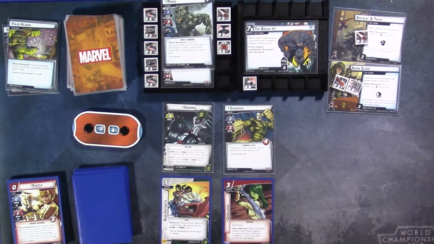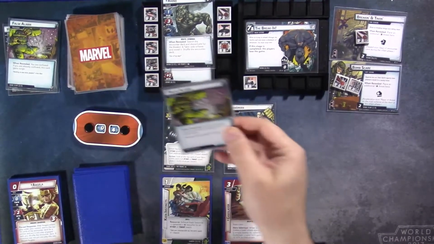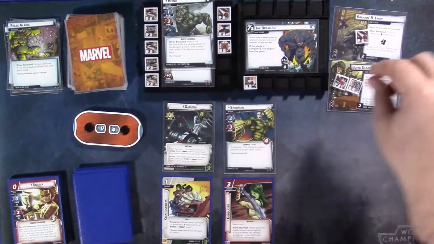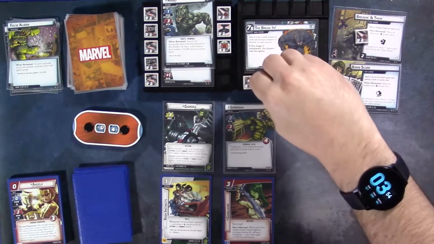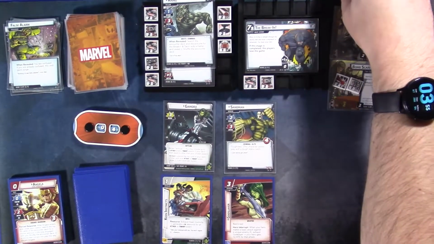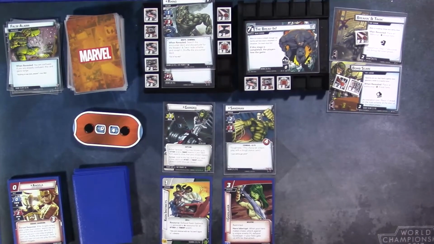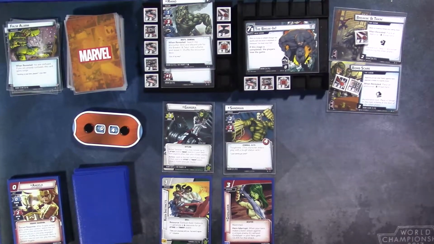So Rhino's going to scheme for 2. And then Sandman's going to scheme for another 2. So we're at 5 of 7. Yay. Okay. This could be over fast if I get a villain schemes.